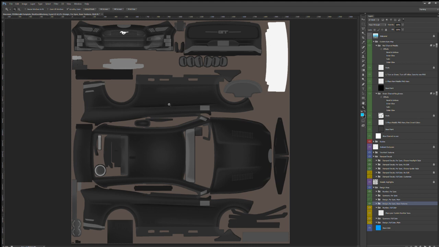Say this is what we want. Do we want a matte car with some chrome accents? We can do that. So you'd save this out as a PNG, and then you'd place that new PNG here. Then what you would do is take that same PNG, put it down here in the roughness channel and simply invert it.